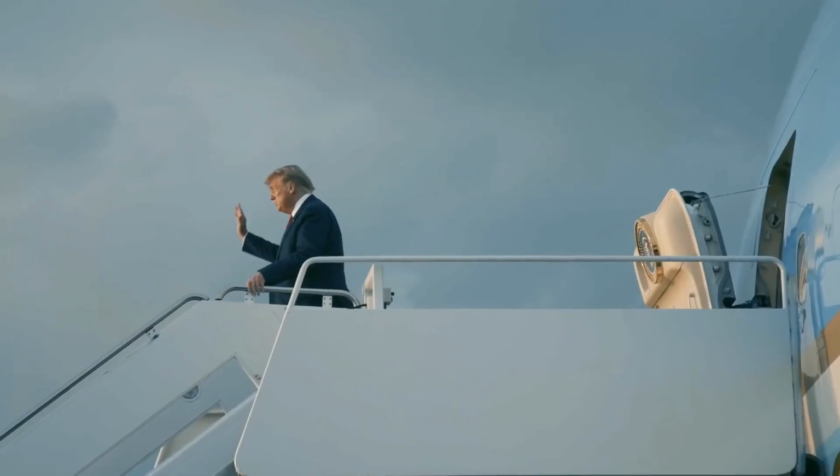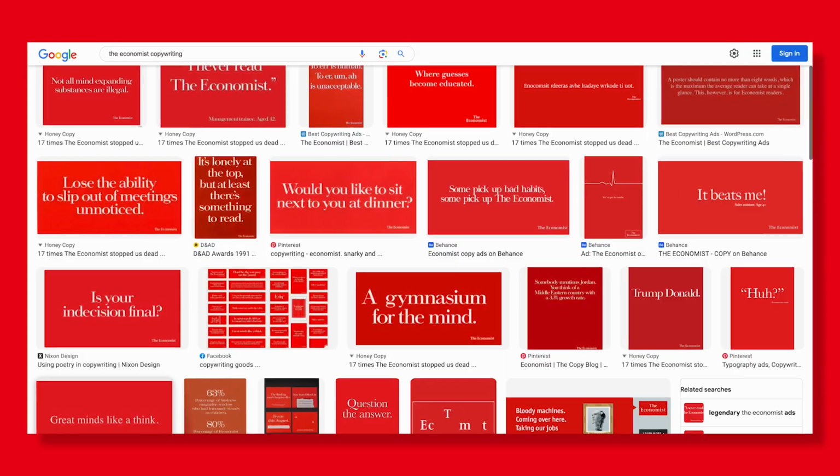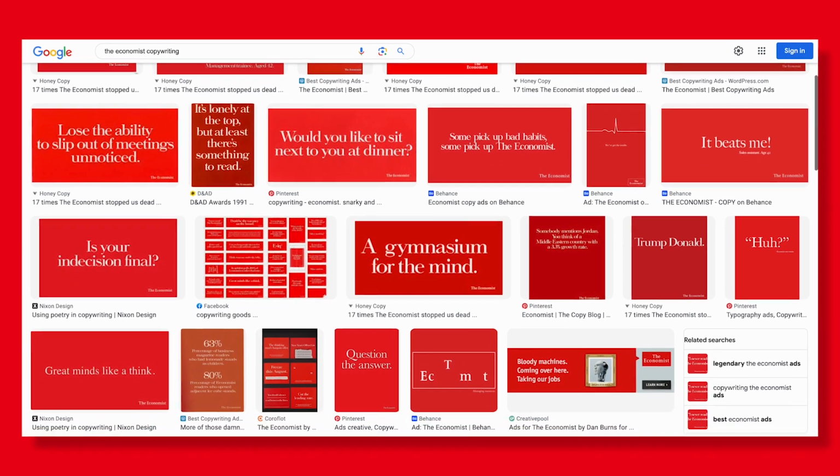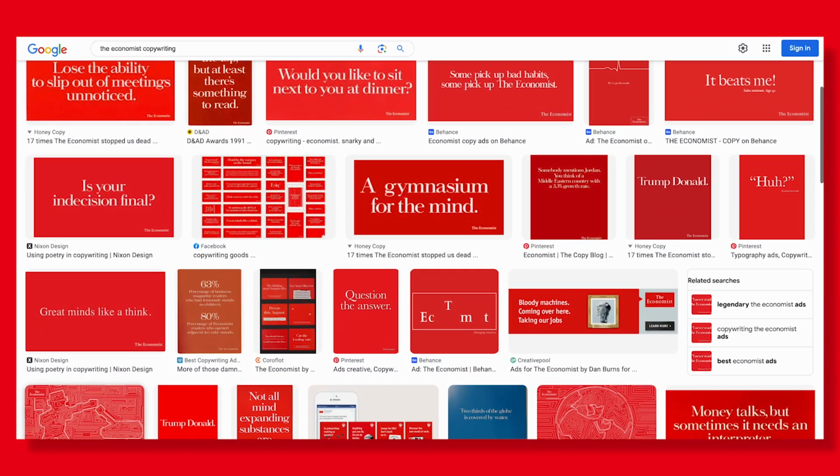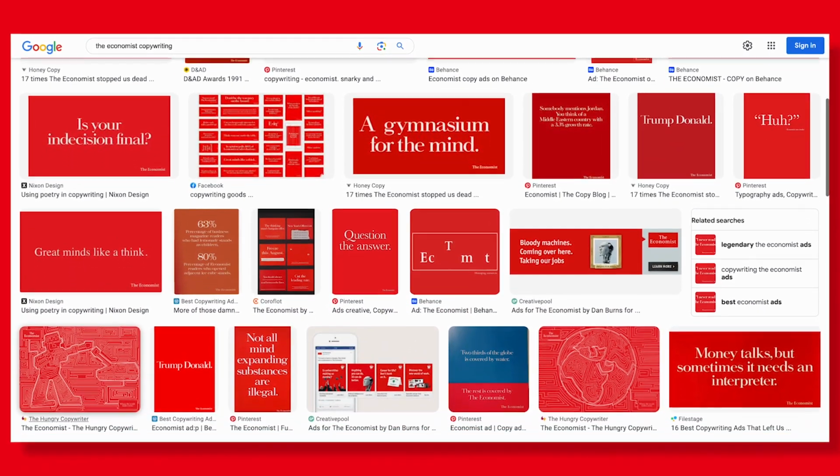This one was brilliant. This is not a political statement, and this is before this person gained the kind of national attention that he's received. Back in the 80s, Donald Trump was known as the person with the golden touch, the Midas touch, right? And so if you're reading a magazine for leaders, what are you going to do with the copy? You're going to say "Trump, Donald." They just inverted that. So if you want to beat Donald Trump, this is the magazine for you. Oh yeah, they're good. You're going to make me go buy copies. Well, you just go search online. The Economist magazine copywriting, and you're going to see amazing copy in terms of how it's written.